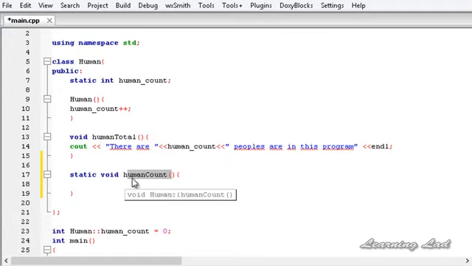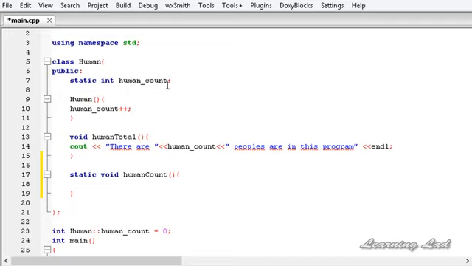The first thing is when we create a static method, that method is going to have class scope. In other words, this method will be shared by all the objects. No matter how many objects we create of this class Human, there will be only one humanCount static method. And the next thing is when we have a static method in our class, we can only use the static members of that class in this static method. So we can't use any variables other than static ones.